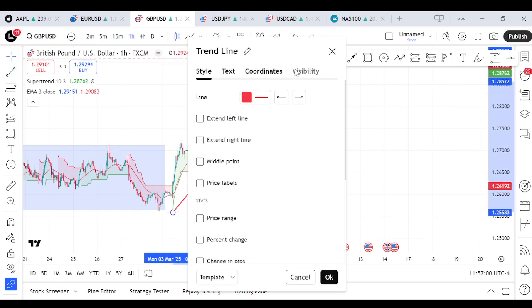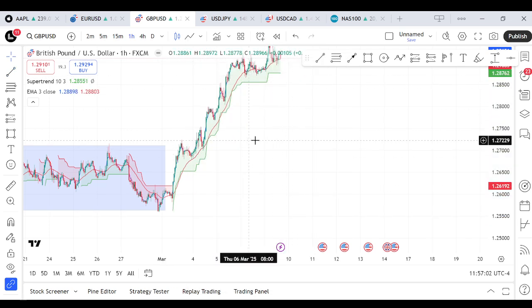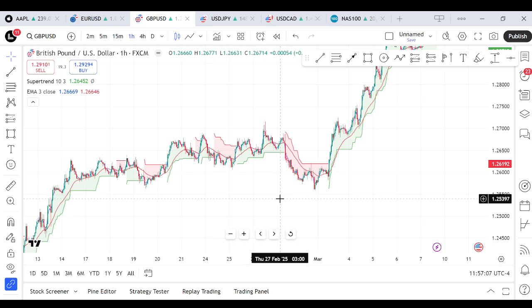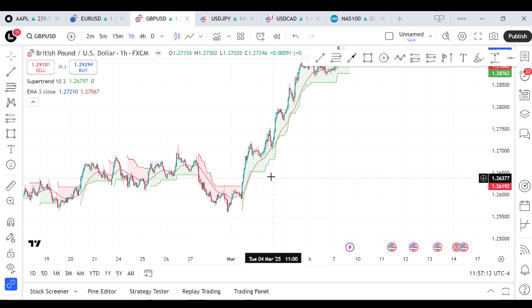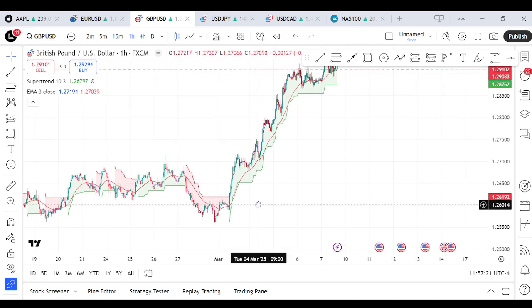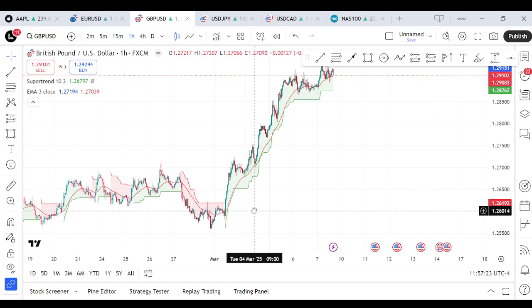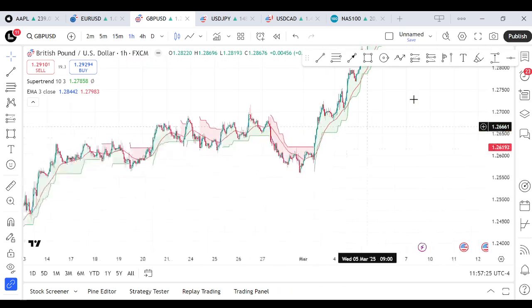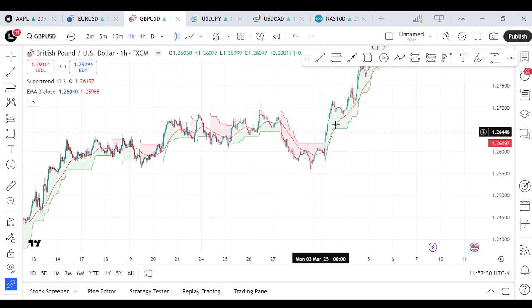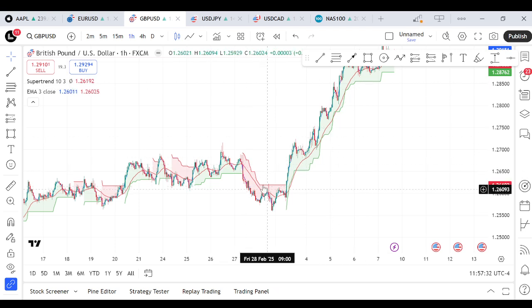So the first step is setting up your indicators and applying them to your charts. The second step is identifying the trend, and the SuperTrend indicator makes trend identification straightforward. When the SuperTrend line is green below price, you are in a bullish trend. Conversely, when the line is red and above price, you are in a bearish trend. This color coding system allows you to quickly assess the market direction at a glance. As you can see, we are in a bullish trend here, and here we are also in a bullish trend. You have short-term bearish trends.